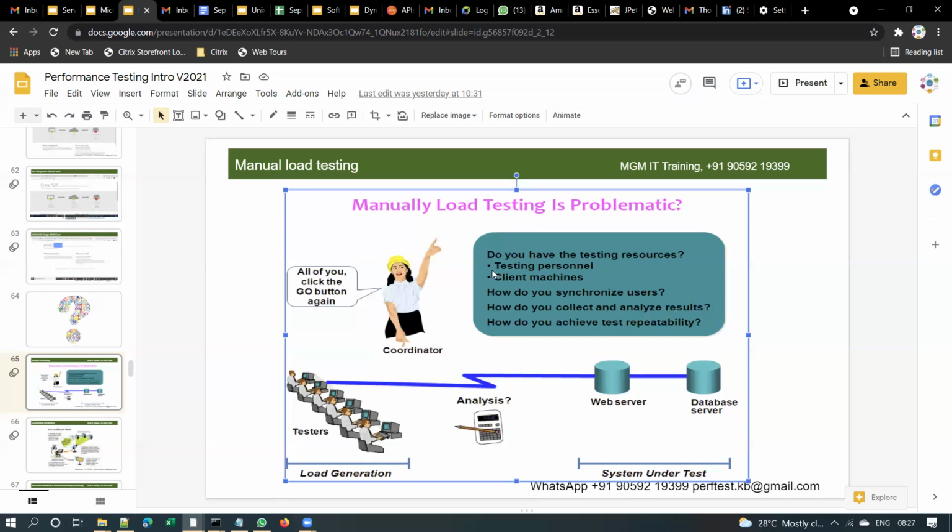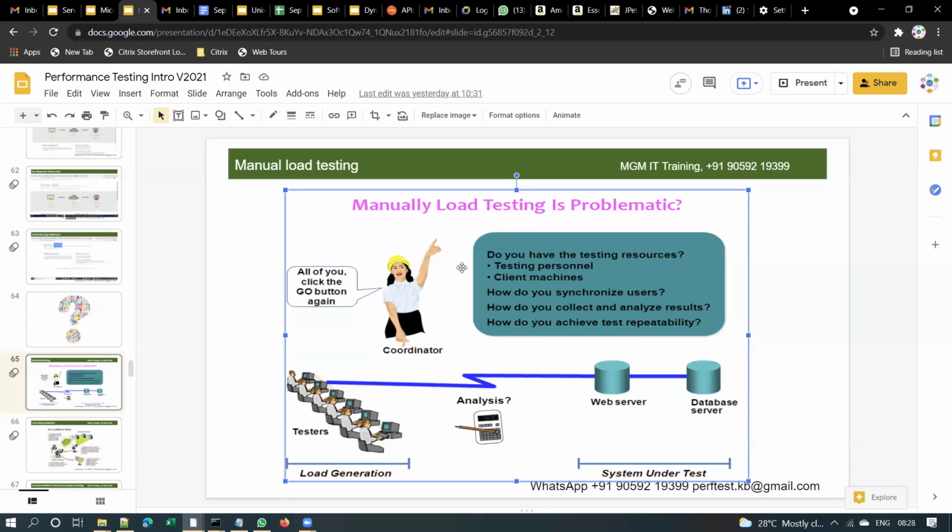So first of all we cannot engage 1 lakh test engineers. We cannot arrange 1 lakh client computers, or coordinate all the users. We also can't collect and analyze the results, and if you want to repeat the test, we cannot do that.